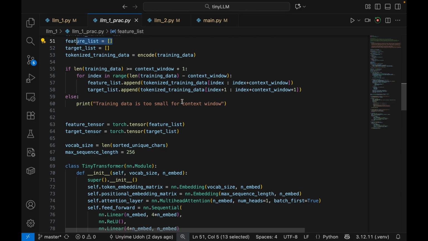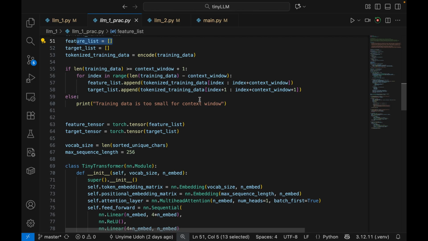Then after we've gotten the lists, we are not going to be using Python arrays, because models do not work well with Python arrays. They work well with tensors. Tensors are just arrays that we can have in multi-dimensional form, and they also give the ability for operations to be done on them with the help of GPUs.